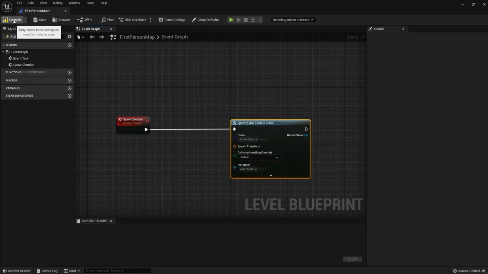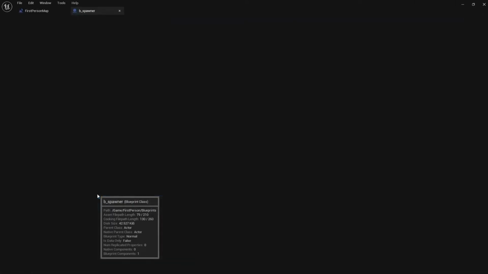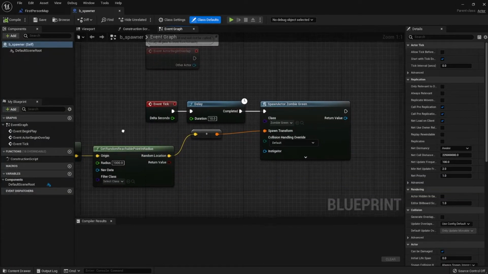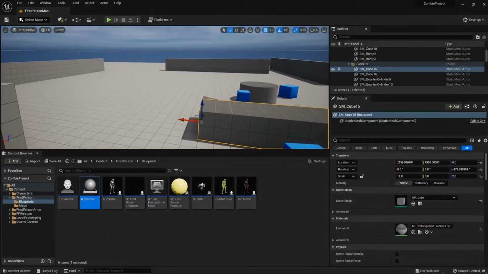Now we don't have any spawn transform set up. Well, there's a few different bits and bobs that we could do. Number one is similar to how we did the spawner, and we got a random point in reachable radius. We could do that for the entire level.